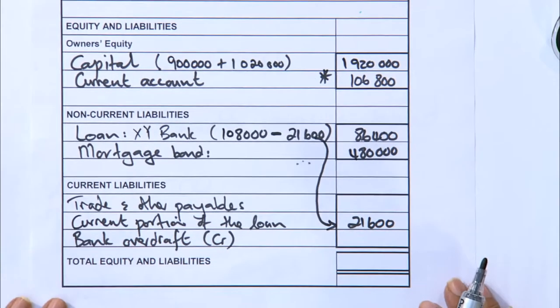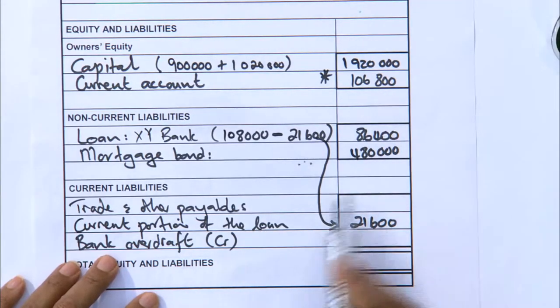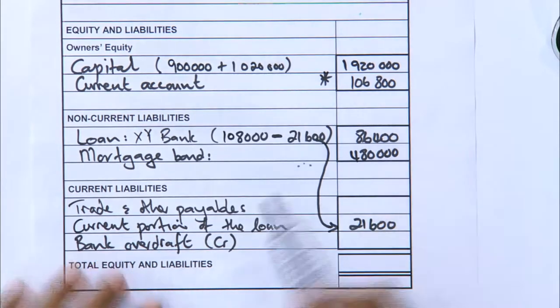Girls and boys, I have to finish now. If you can, please finish the rest. You're going to add and subtract. You're going to finish trade and other payables, and you're going to put bank overdraft in there. And then you're going to balance your balance sheet. I'm going to try my very best to complete this activity when I see you next, because I do believe that it's important that you know how to finish a balance sheet.